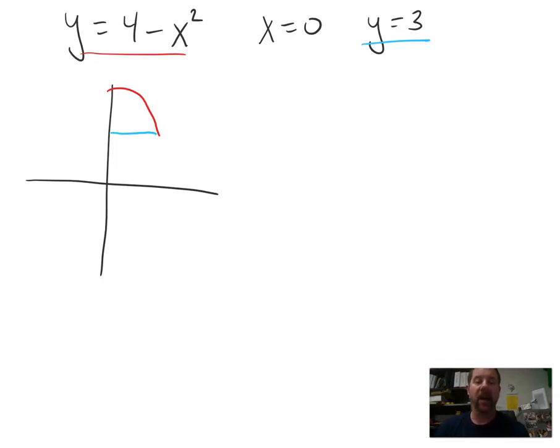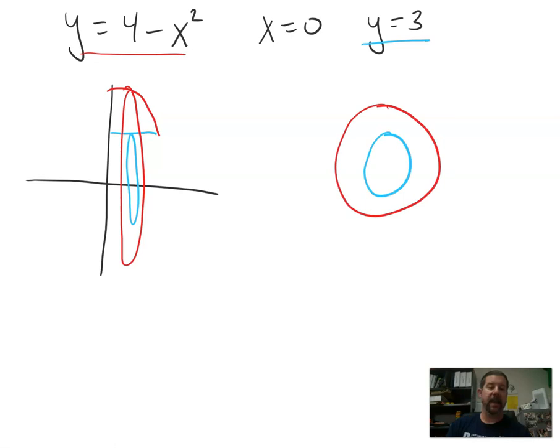Now when we do that, because we have this gap, if you look at a cross-section of this, it's going to look something kind of like this, where instead of getting a disc now, we're going to get a washer. Like nuts, bolts, and washers, you're going to get a washer, like a donut-looking shape. The outside of the shape is going to create part of the circle, and then the inside part is going to create a circle. If we look at the cross-section, it's going to look kind of more like that right there.